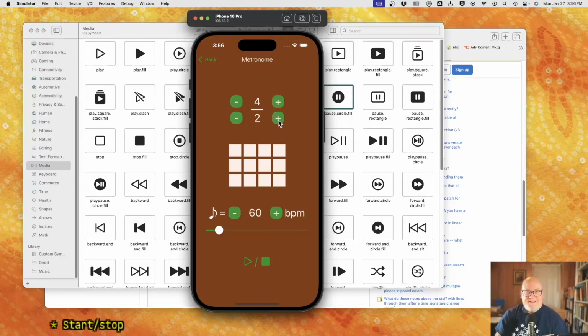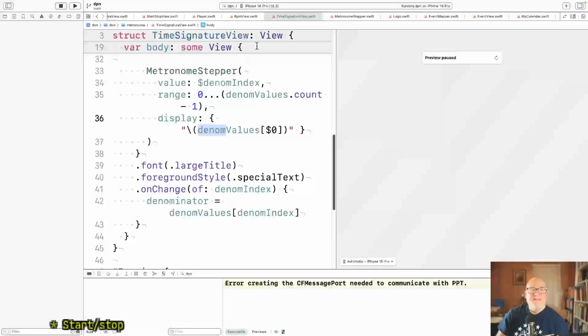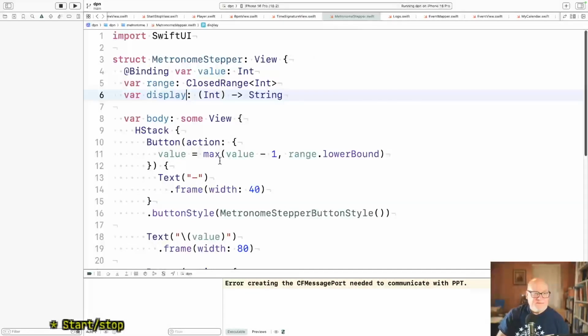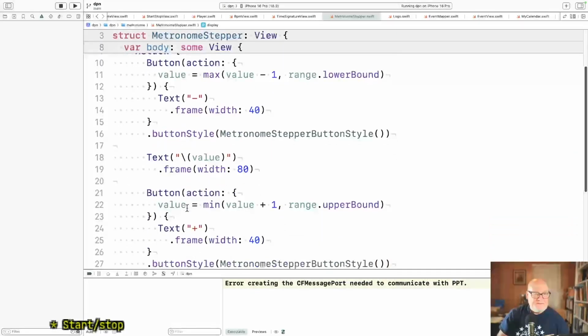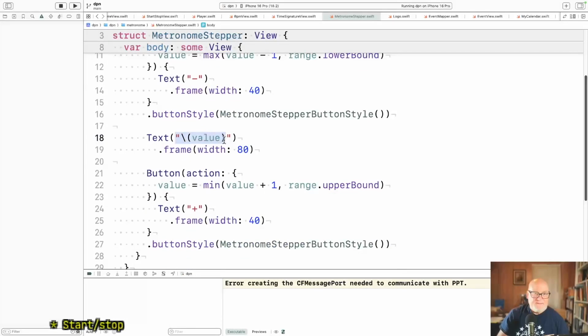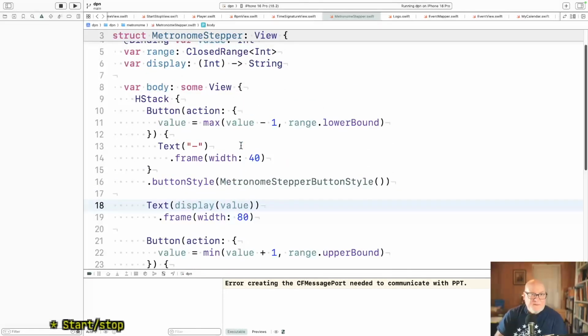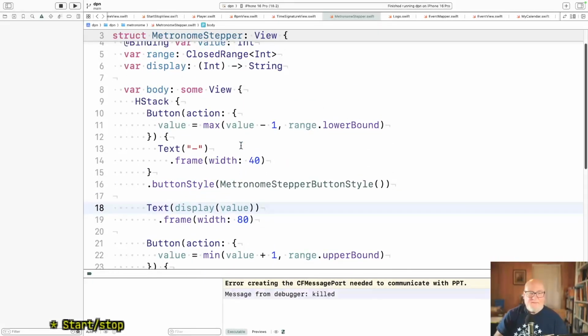Oh, 0, 1, 2. Why are you not displaying? Did I not call display function? I did not. We'll display the value.